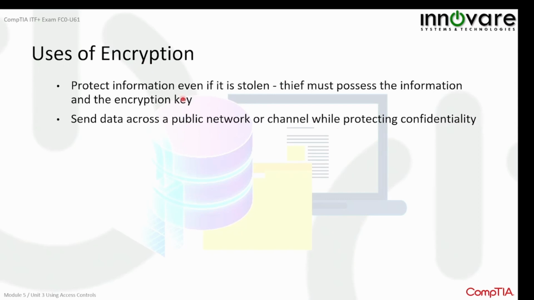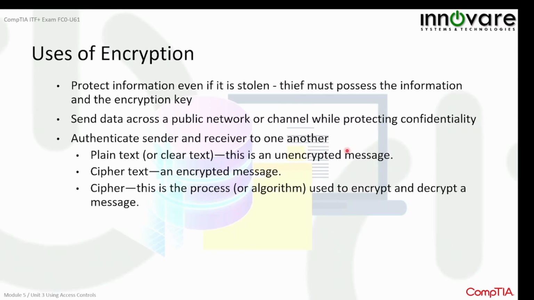So when data is also being sent in a public network, kailangan din mayroong confidentiality. Ito naman yung tinatawag na encrypted channel. That is also essential sa access controls. So yung authentication between sender and receiver, that's important. Either in a plain text na hindi siya encrypted, but that's another way to authenticate.